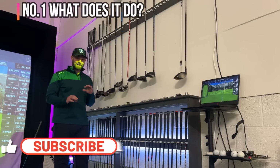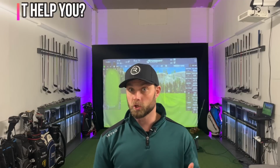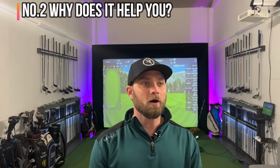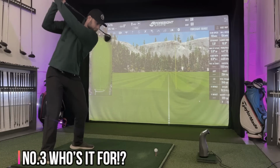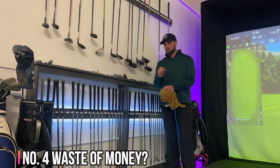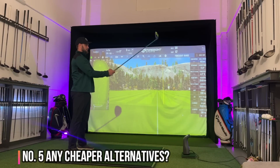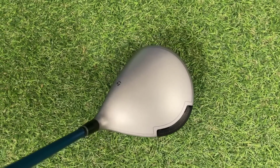Number one, what exactly does a mini driver give you that a traditional driver doesn't? Number two, why does it help? Very similar to you guys loving your 5 wood off the tee and can't hit your driver for toffee. Number three, what type of golfer will this actually benefit? Because I'm all for making this game a bit easier. Number four, the downsides of a mini driver, and pardon the pun, could you just be burning money? And then lastly, number five, if you haven't got £369 to experiment with, are there some cheaper alternatives for you to go down the route of?